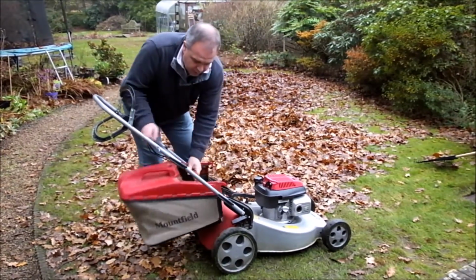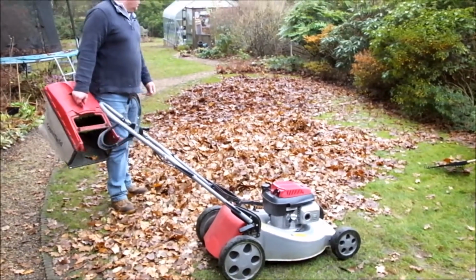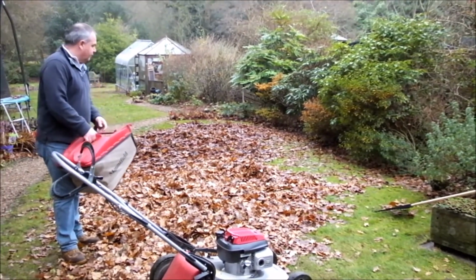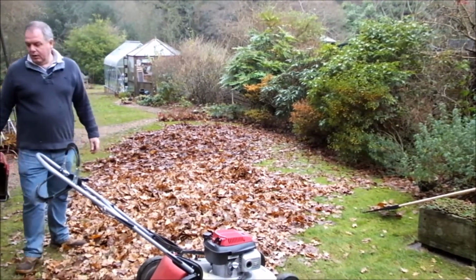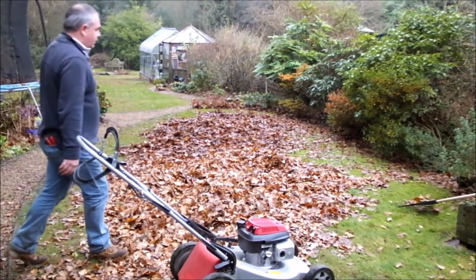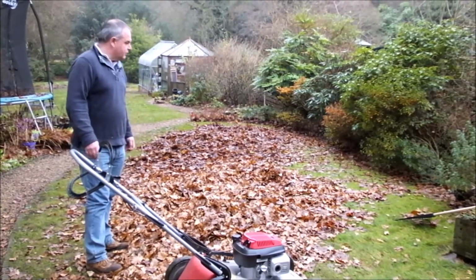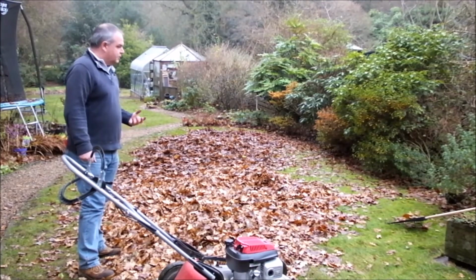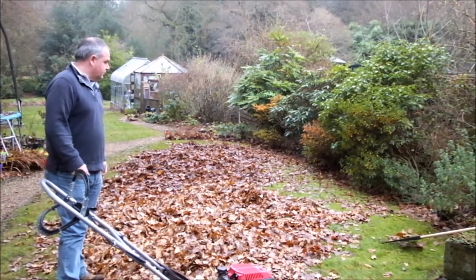You can actually just bundle leaves into bags, but they take probably double the length of time to break down. If you chop them up, I've found that they're ready to use in probably about a year's time. And it's great for planting up things like seedlings, because there's so little nutrients in the dead leaves. Seedlings don't actually need nutrients to get them germinated, but it gives them really good structure for the roots of the seedlings to grab onto.